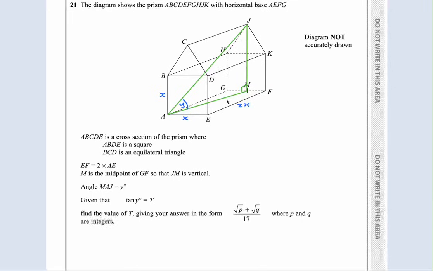So here we go. This is x. The first thing I'm going to try and find, guys, is the height. So this height here, from here to here, is x. So this bit is x from here to here. I know that because this is a square. So this is x, this is x, this is x. The final bit up here, though, I'm going to have to use Pythagoras' theorem with this pink triangle here. Let me draw this down a bit more.